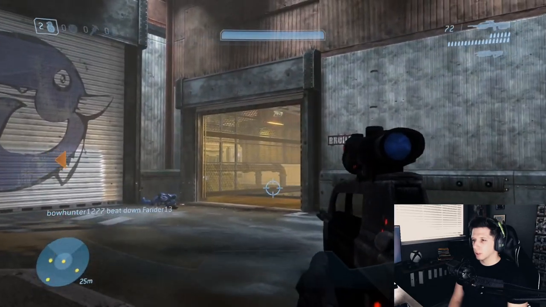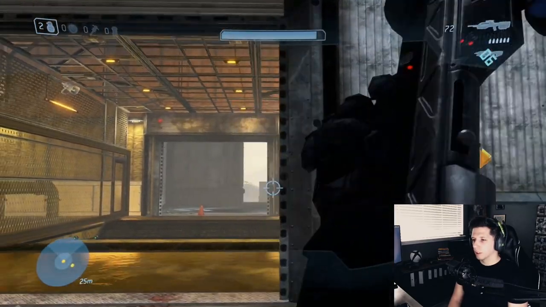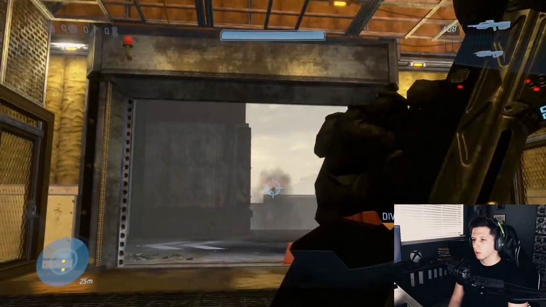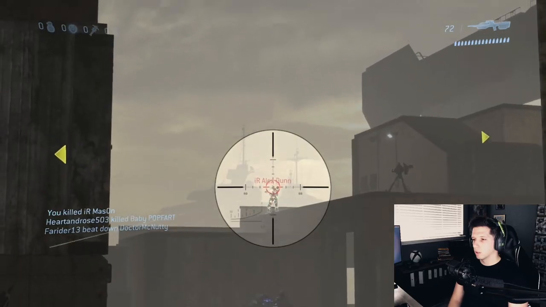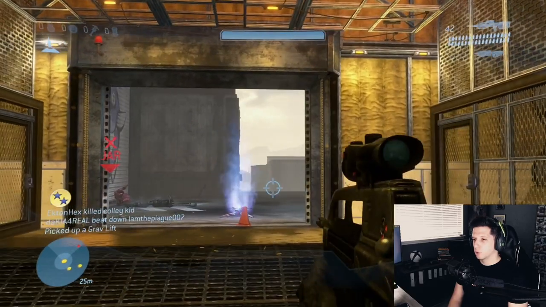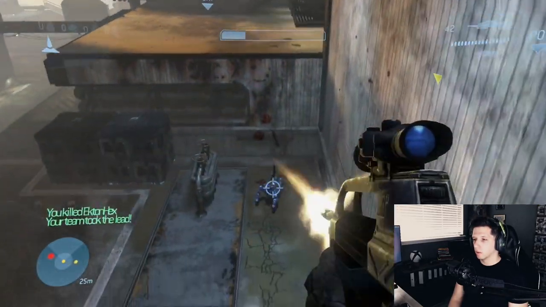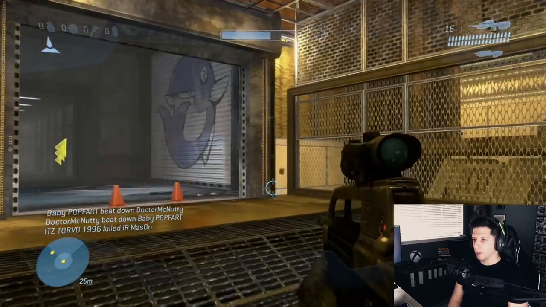Stick with the DMR. Come on. 5-3. You guys aren't playing. Double kill. Oh, remember that? Triple kill. Pentakill. Oh, about to say, I got him. Oh! My life flashed before my eyes.